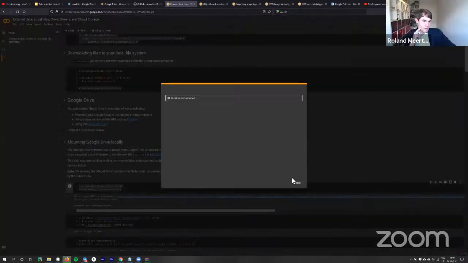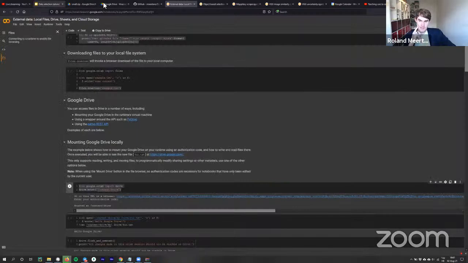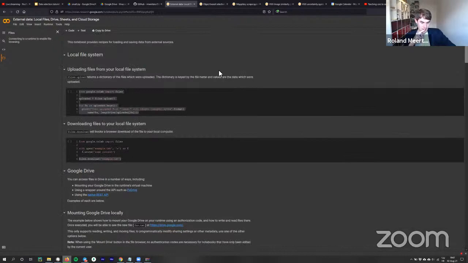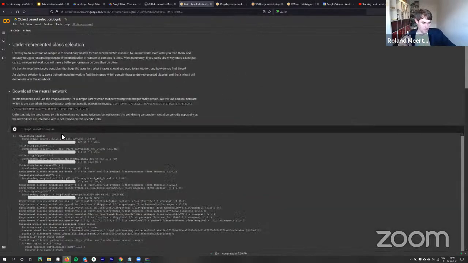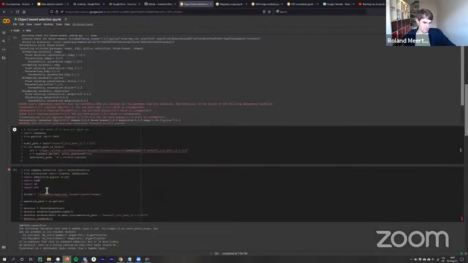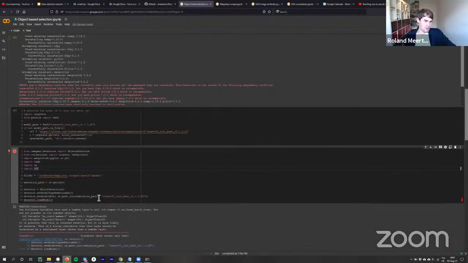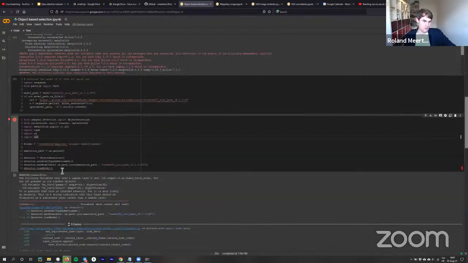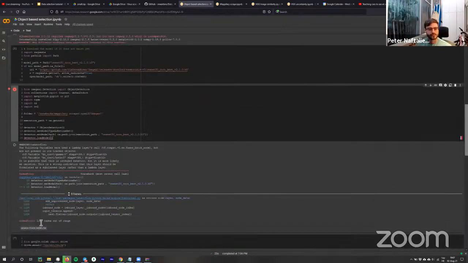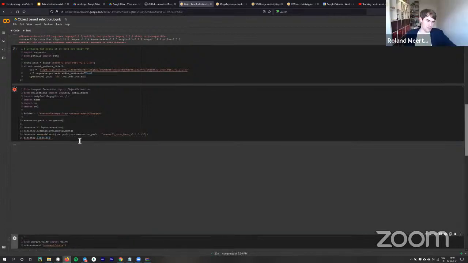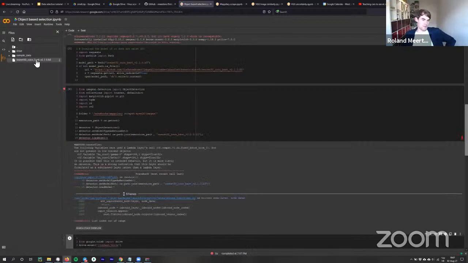They're all JPEGs. Also, if you go back to your object-based selection, you are downloading at some point a model. Here, this ResNet model. Yeah, so that succeeded. But is it now in your Colab? It should be. It says index out of range, but it did reach this point. So then the question is, if you click on the left of your screen, can you see your ResNet50 COCO best v2? Yeah. So that's what you need to point to.